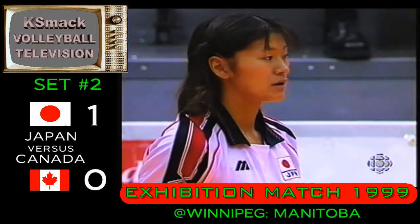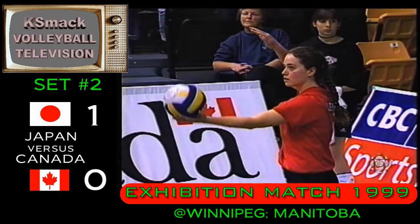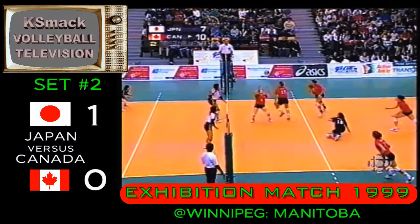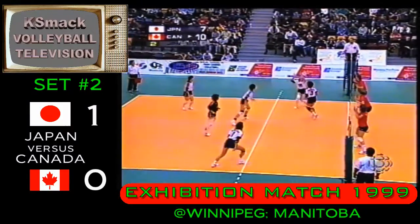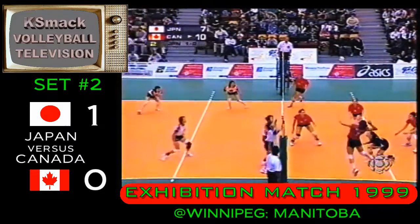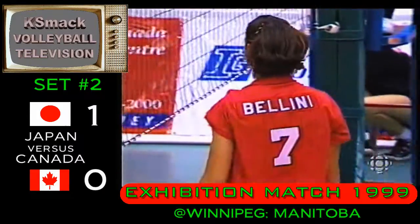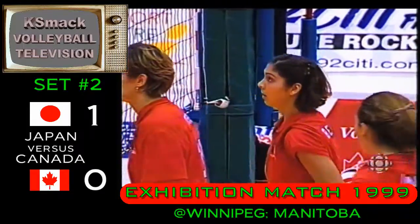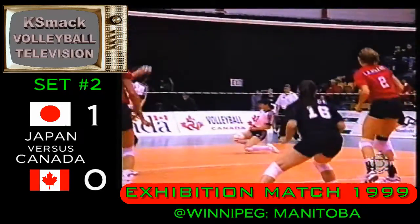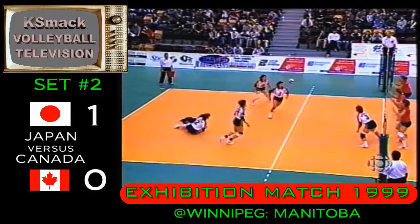Again, the 1-foot step can't seem to find the perfect timing. It's a 3-point lead for Canada in the second set. 10 serving 7. Free ball for Canada. Lemieux, quick set. Off the block. Lessard, Lemieux, Bellini. And that's exactly what Canada needs to do. Their transition very good that time. Bellini getting the opportunity on a higher ball to swing freely. Look at that ball going very deep. Japan playing in the half-court defense. Everybody moved up short. 11 serving 7.